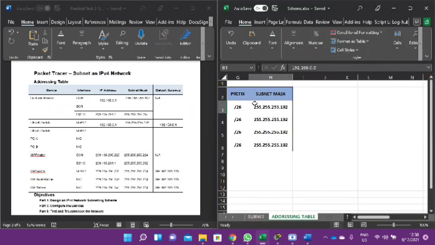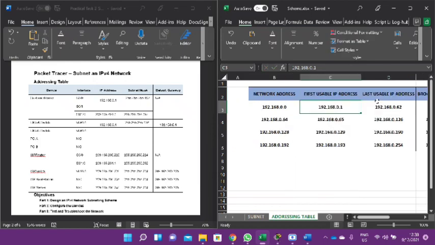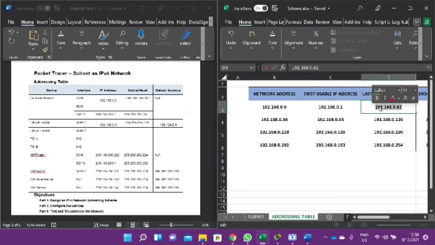So now let's take a look at PCA. Assign the last usable host for PCA. This is the last usable IP address, so we have to assign it to PCA.